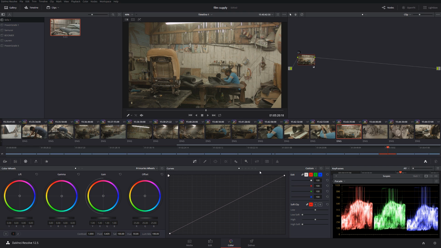What else? Step number 2. Since we're doing color correction, I want to make this picture a little bit brighter, just like this, and give it a little bit more contrast. Over here we can see that we still have a lot of space. So what can we do? I can just pull this down, just like that.